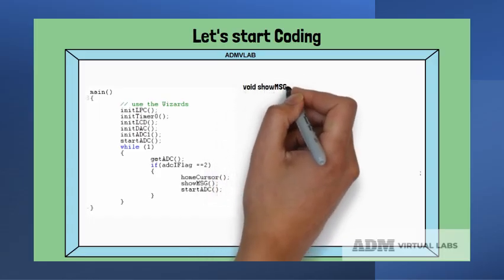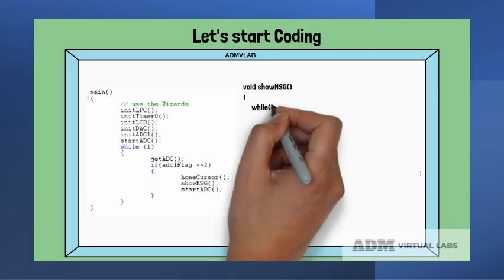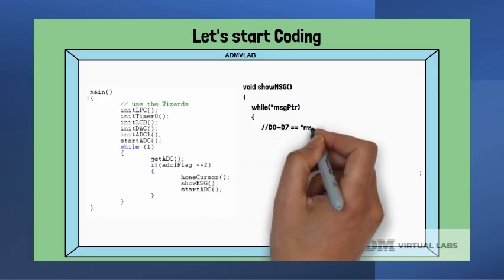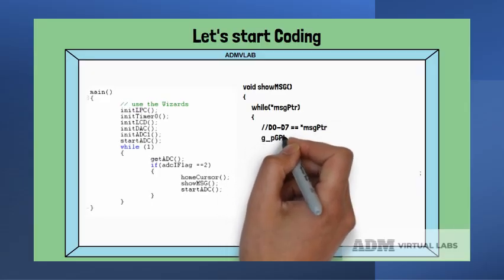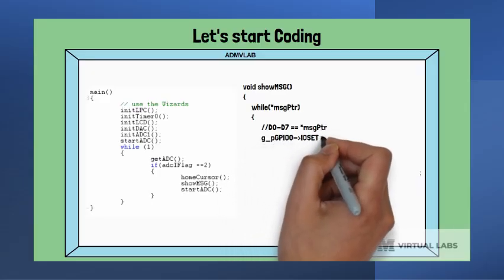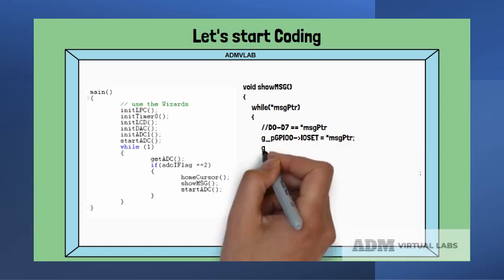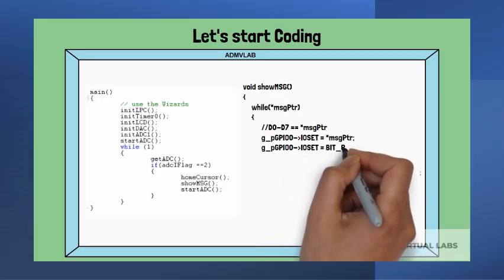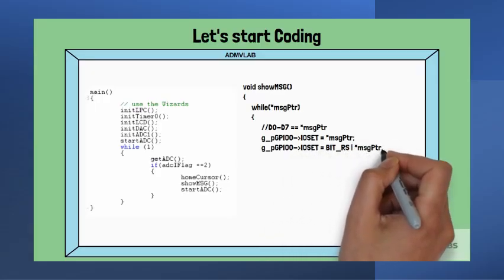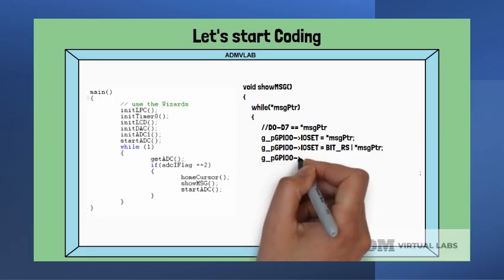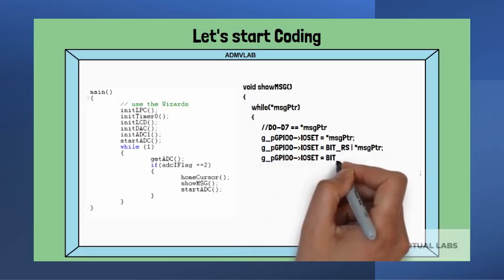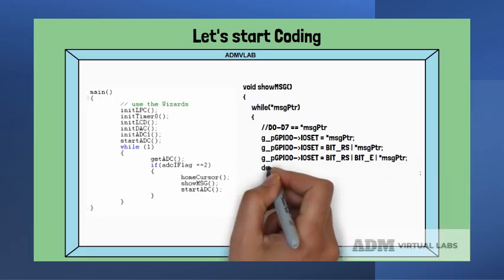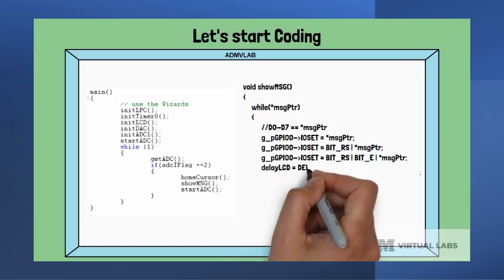The last function call, show message, displays the analog voltage reading on the LCD module. The LCD module has two 8-bit registers, one for command, and one for data. The ASCII data, pointed by the message pointer, is made available on the first 8 bits of port 0. By setting the register select pin high, the data register is selected for strobing ASCII data to LCD display module. The enable pin E is then toggled high to low, which strobes the ASCII data to LCD module for display. The message pointer is incremented until it hits end of message array.